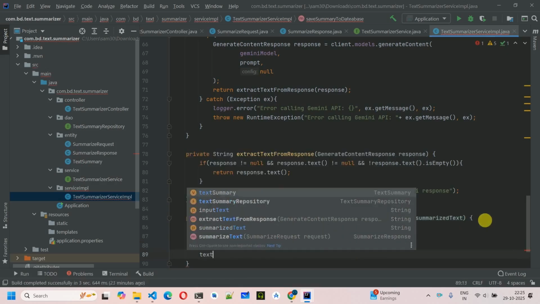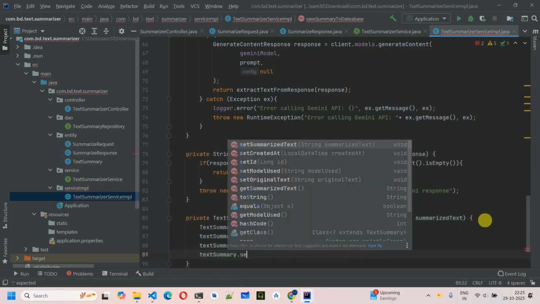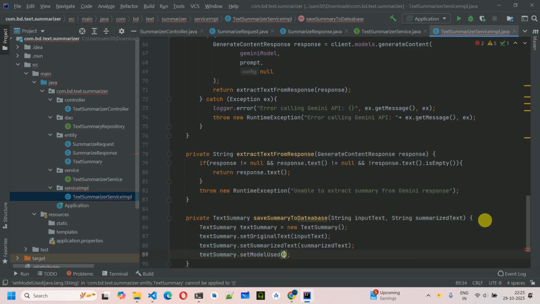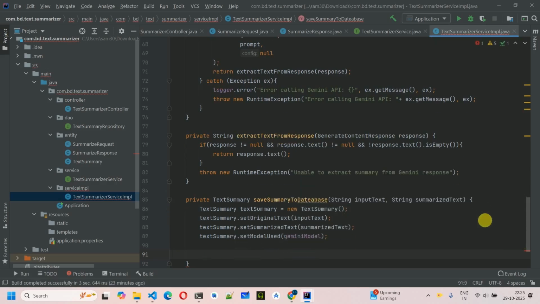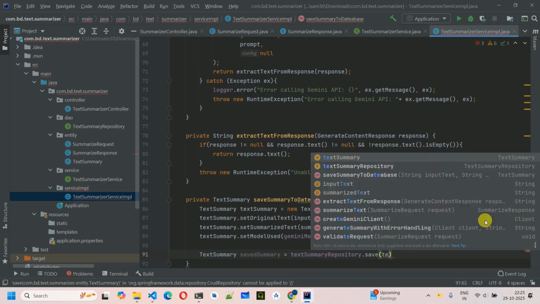Then we have text summary dot set model, which we have used. So Gemini model, and then we have TextSummary savedSummary is equal to textSummaryRepository dot save, and to this one we have to pass the text summary.